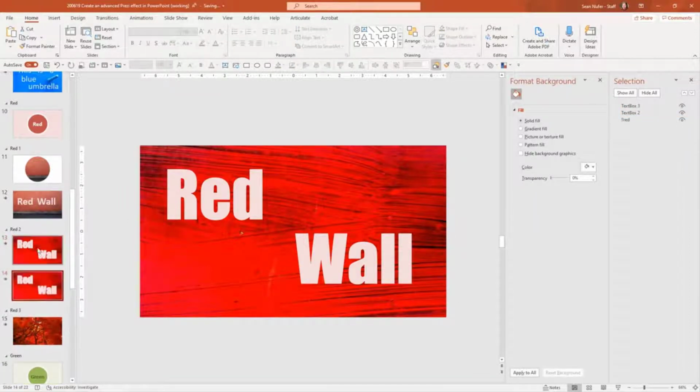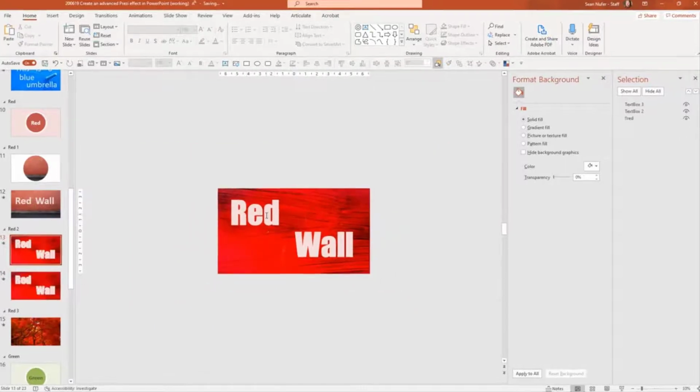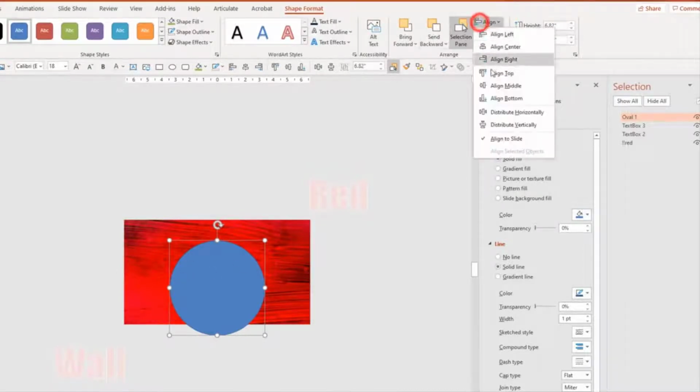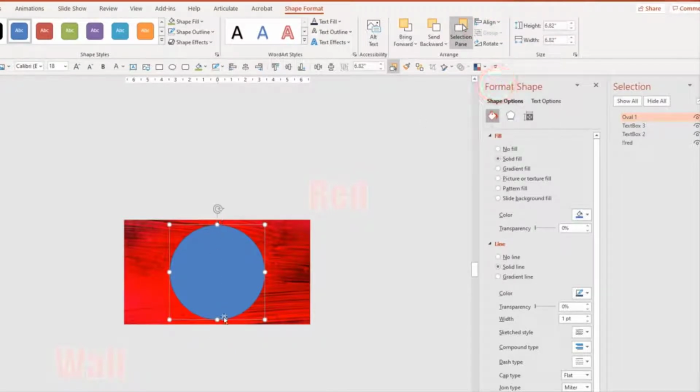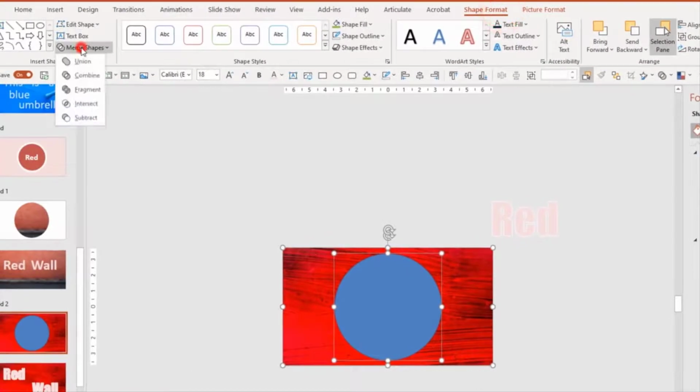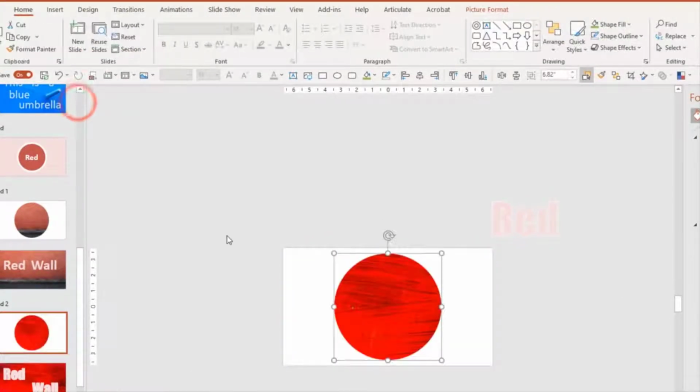I'm going to duplicate the slide, and I'm going to work on this first slide, the transition slide. I'm going to put this word way off to the side over here, and this word way off to the side over here, so they're going to kind of fly in like that. I'm going to draw another circle. And I believe what we were looking at was 6.82, so I'll just make 6.82 width and height. And again, I'll align that right in the center, meaning from left to right, as well as in the middle, which means equidistant from the top and the bottom. Once I have that centered, I'm going to highlight both of those, click the background shape, click the shape, and go to Merge Shapes. I'm going to keep the intersect, and there I go.